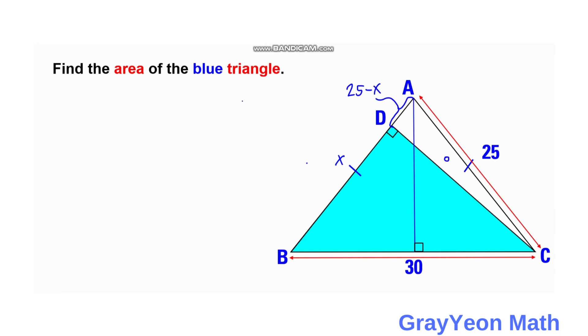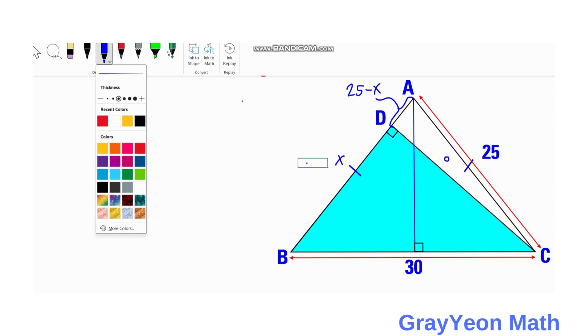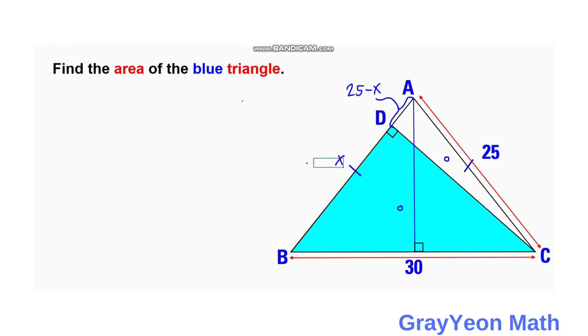As you can see, this isosceles triangle is divided into two right triangles, this triangle ACD and this triangle BCD. The help is that they have the same one of their lengths are actually congruent and coinciding, this CD. So we can make an equation about that CD is equal to CD.